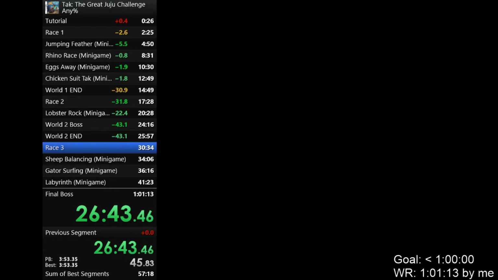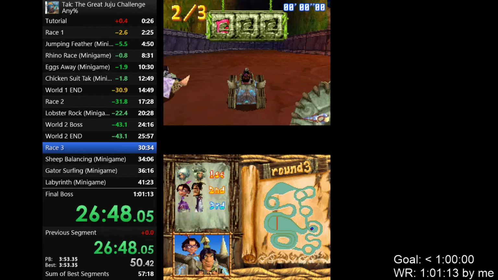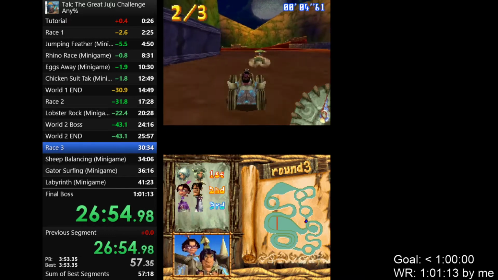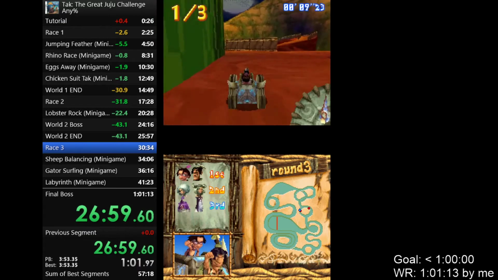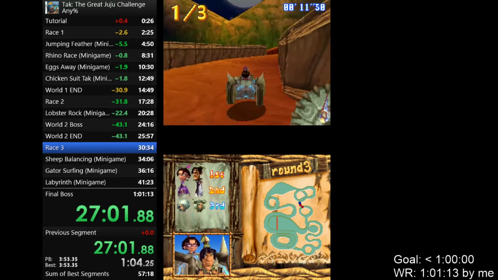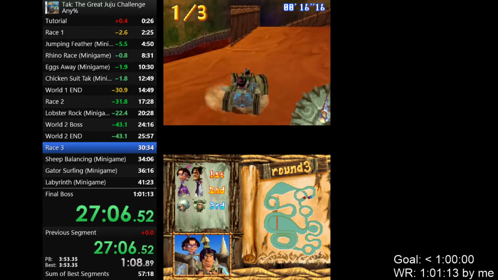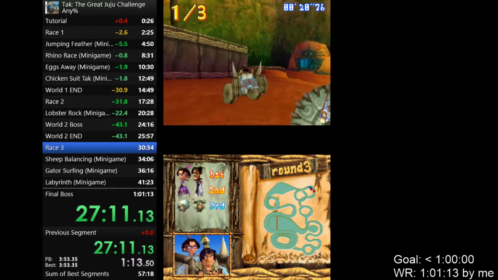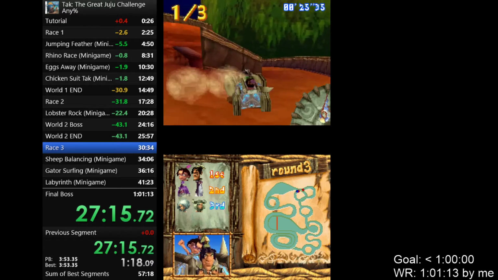Here's race 3. This is a spot that's killed a lot of my runs. We'll see how it goes. If you fall off any racetrack, you have to restart the race. This race is just shy of 3 minutes long. So, it's pretty easy to fall off right near the end. So you lose lots of time if you fall.